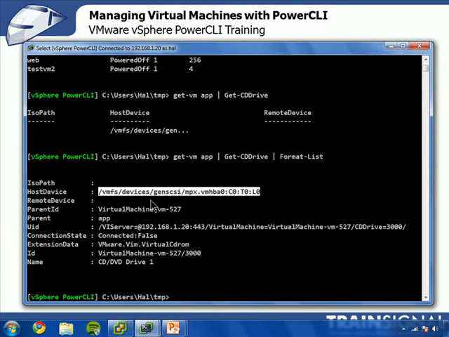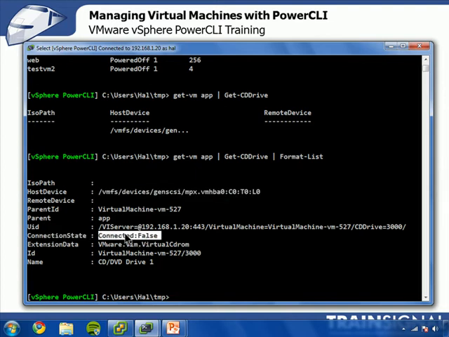You might also see /dev/sdb, something like that. That could also be a familiar looking device entry for a physical drive. And some other interesting things here. Connection state, connected equals false. In some ways, it looks similar to the network device that we looked at. It had a connection state property as well.